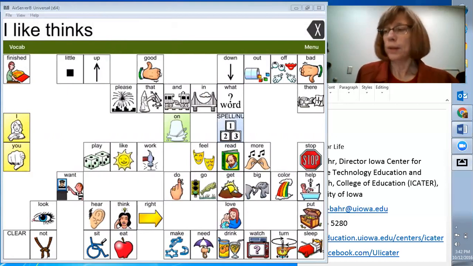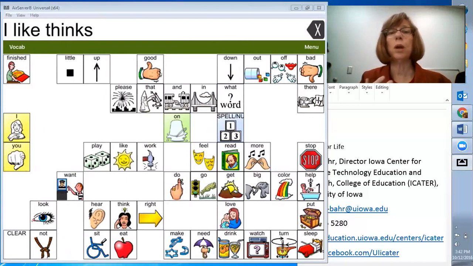Must have hit the wrong one. So you can see this is a copy of transition, but what I've done is I've hidden some keys. So if I've got a student that I'm working with where they can motorically hit this size of a key, but cognitively, when they're first starting out, it's just too overwhelming to have 84 keys on there. It's just too much.